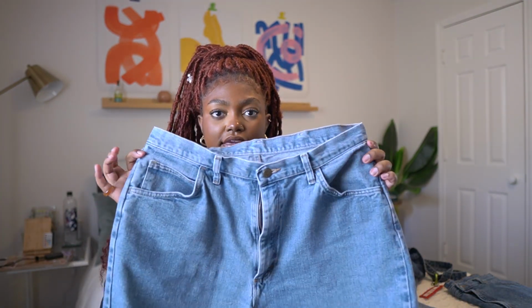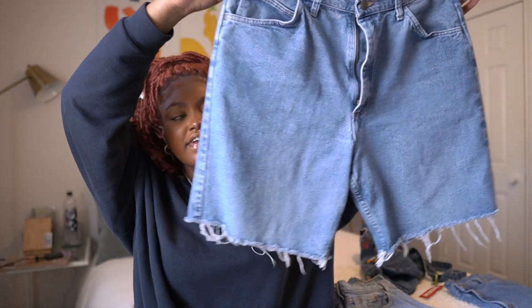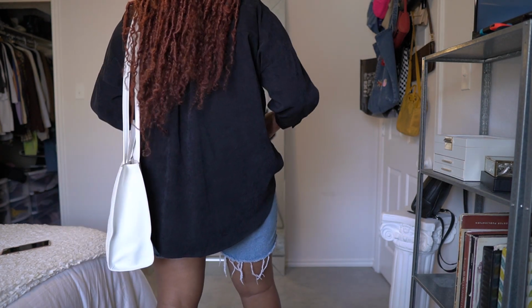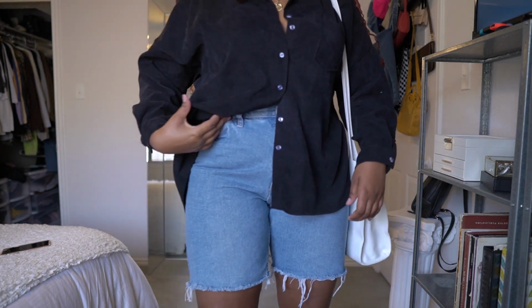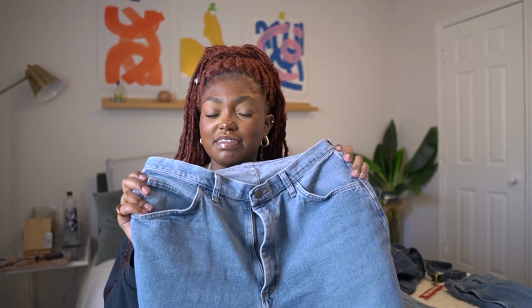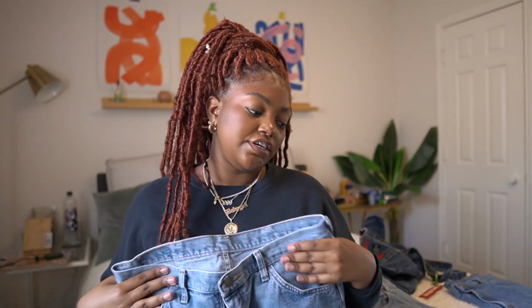Next, I have the Bermuda style shorts that I just cut the hem off, and these turned out really nice. I really like how these look with the hem cut way more. I paired it with a black top from Misguided, I believe, and the ASOS platforms and my white Telfar bag. Every time I see these, I imagine more of a dressier look. So that's why I did a button down, but they can also be super casual. This is like a true cutoff with just a t-shirt and stuff.